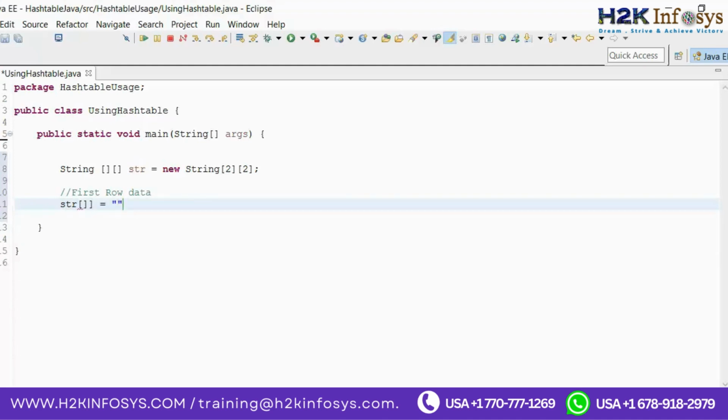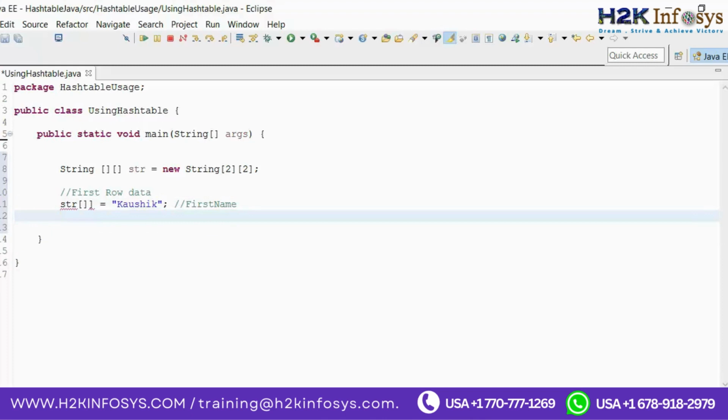Since it's a string array, we have to define all the data in string format. So let's say my name, and let's say this defines the first name of the person, and then you have str, this defines the last name of the person.